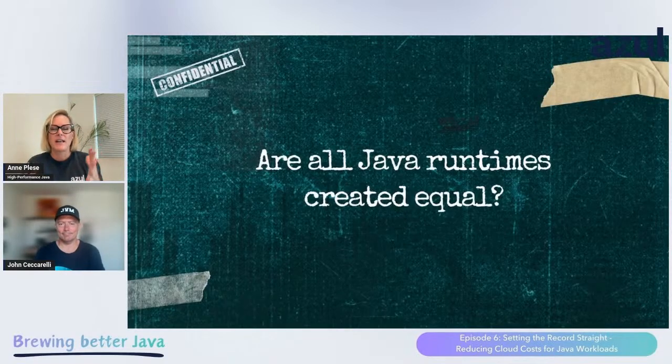So John, let's take a look at our first myth, common misconceptions. There's a lot of different runtimes or distributions out there in the market, and there's some choice of what JVMs you can use to build your applications. Here at Azul, we have our own distributions. But how you choose really matters because different Java workloads may have different challenges associated with them. Let's break this down, John. Are all Java runtimes created equal in your mind?